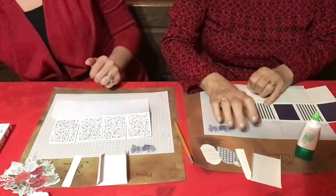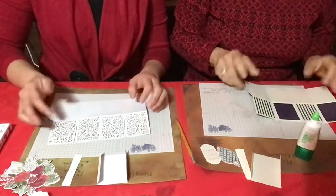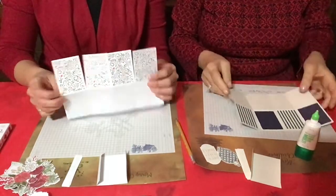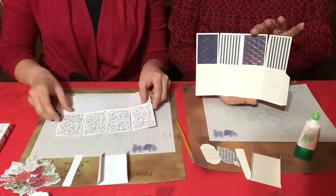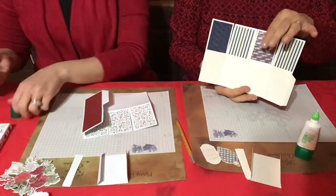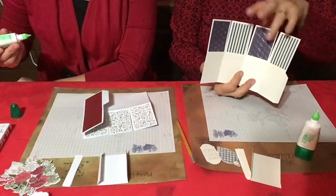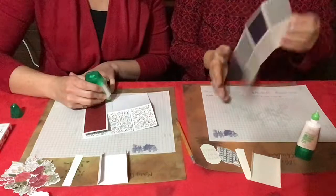Oh, lovely. I like the alternating, actually. Nice. You get to see a couple different options. So there we go. So obviously that was not quite intended, but that's all right. Happy accident. And that'll work just fine. And so if I had time, I might go ahead and cut new pieces if I didn't like it, but I think it'll work just fine on the inside.